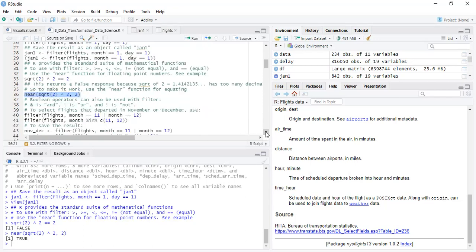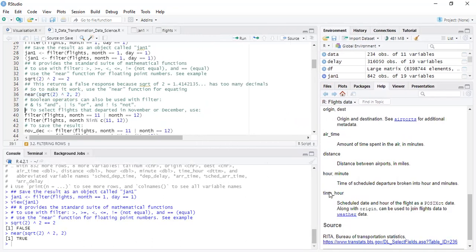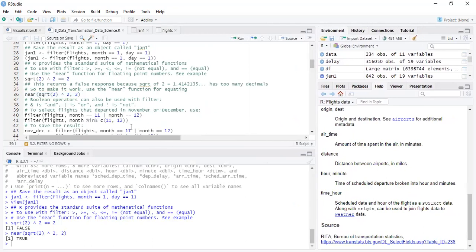So we can use this example of Boolean operators to deal with a data file on flights. So if, for instance, you want to select flights that departed in November and December, you could use the filter option still, select your data file flights, and then the month is equal to 11, which is the 11th month.